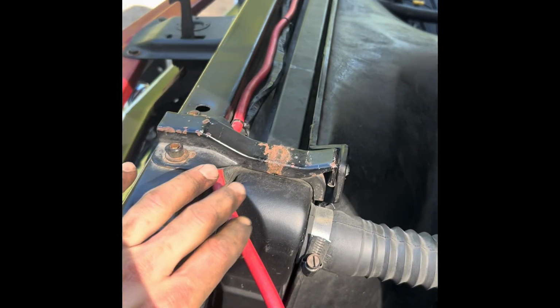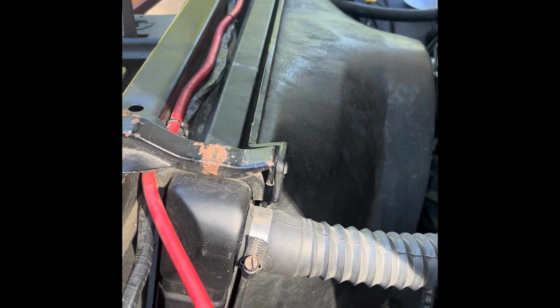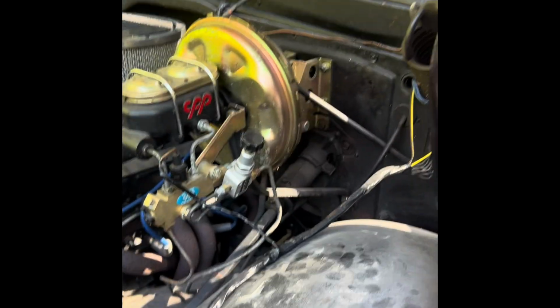Much better. Let's see if I can get an angle right there for you. It'll just curve up and go down. I put a little piece of rubber hose on the cross member just to protect them. Another thing I'm gonna do today is the wiring that goes across the core support here. I never had the little holder for it, and I got the one for the back. And so I got this guy and I'm gonna shove that in there. Just doing some cleanup work.